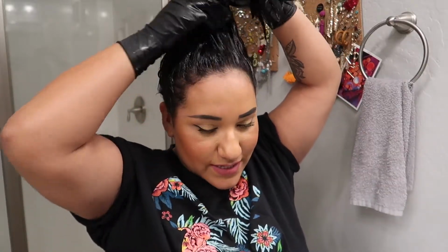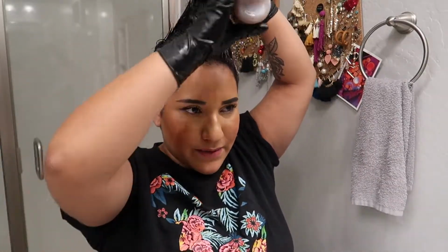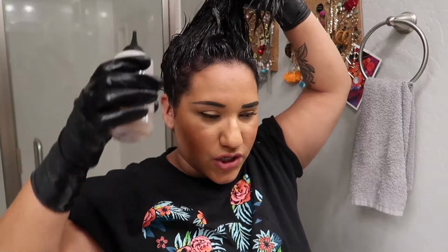Now, you just gather all your hair up as much as you can, and, oops, yeah, just kind of gather it all up. I will sometimes flip my hair over, and then I have a brush and just gently comb it all down so that I really feel like it's coated. Let's see, should I do that? I think I'm just gonna douse my hair and then massage it in, and we'll see kind of where we're at.